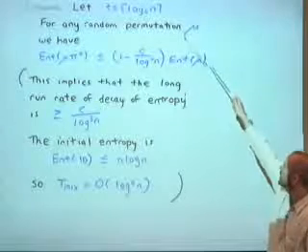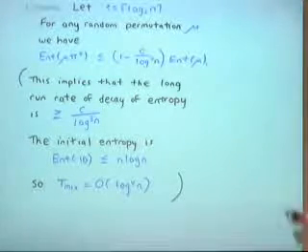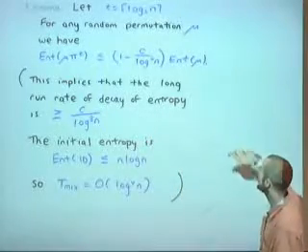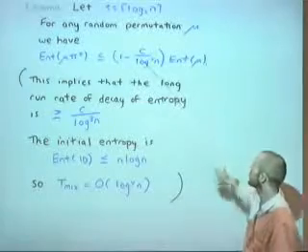Okay, so I claim that if little t is the ceiling of the log base 2 of n, then for any random permutation mu, if you start with mu and then you run t steps of the chain, you decrease the entropy by a factor 1 minus constant over log squared n.